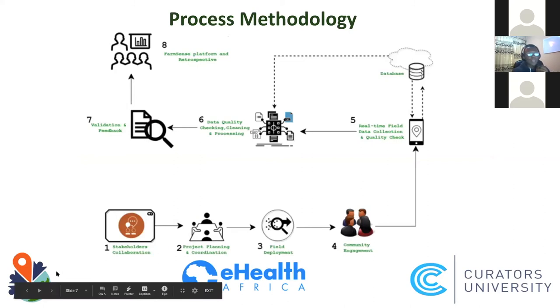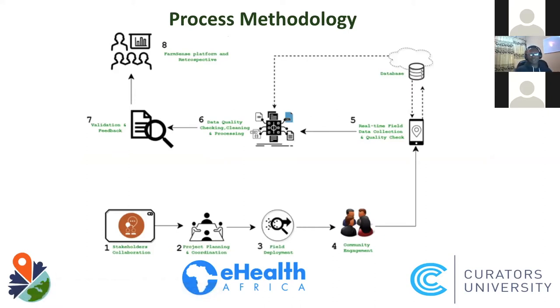The process methodology was quite interesting because some parts of this project were very difficult to implement, and one of them was stakeholder collaboration. Amazingly, there were a lot of stakeholders involved in the agricultural chain. Before I went into this project, I never knew it was that many and how rigid it could be, because we had to go back and forth to make sure we met all the necessary stakeholders, from the community head to the local government chairman, who is in charge of the community as well. It was very problematic, and sometimes we tried to collaborate with existing organizations working on this. We had to go back and forth, and it takes a lot of time, sometimes weeks. They don't respond to us, and when they do, they ask for some tokens and so on.